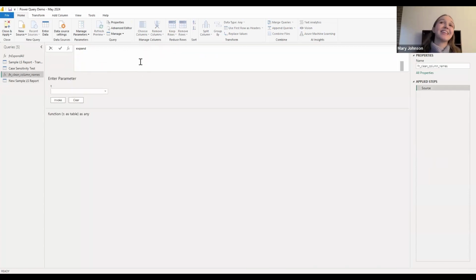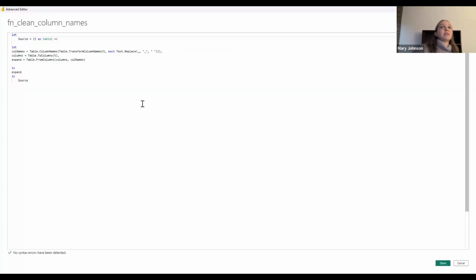This is us actually taking a part out of a more complex function that Susan wrote, which is available on the resource site, but I just thought it might be good to have something simple to start. I am going to pop this back out into the advanced editor so we can look at it. Yes, I see that, Ashley. I will talk about that a little bit more here.